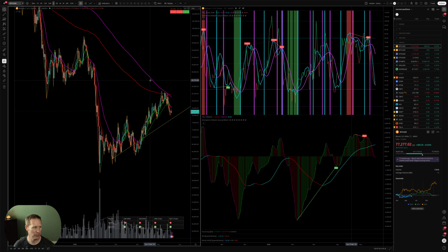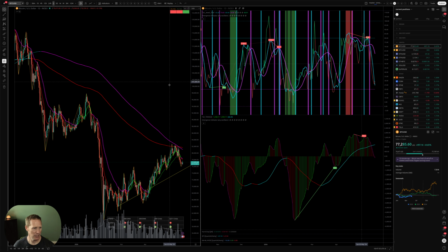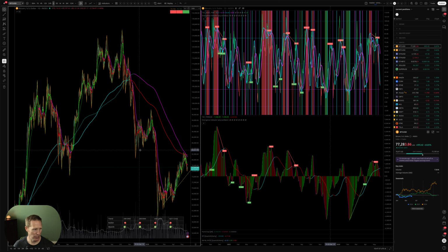So the 85 area looks like probably where we're going to get a little bit of our initial areas of resistance. It did almost get there, but not quite. So I think those would be your easy targets. And then you might want to look for some other areas of easy opportunity. Let's see, I heard some people calling for 90. Just looking here to see if I could see. Yeah, I could see over here.